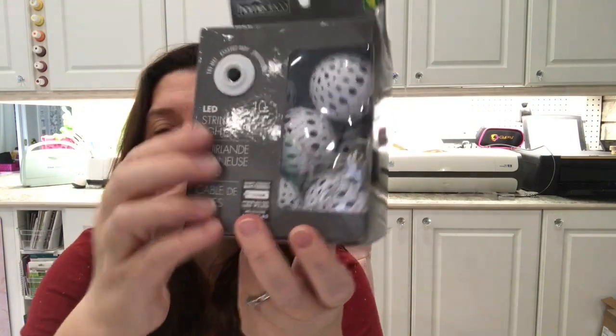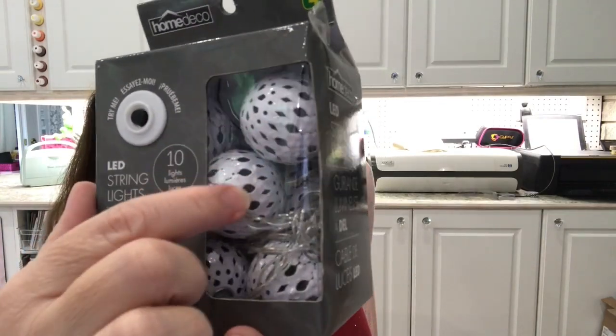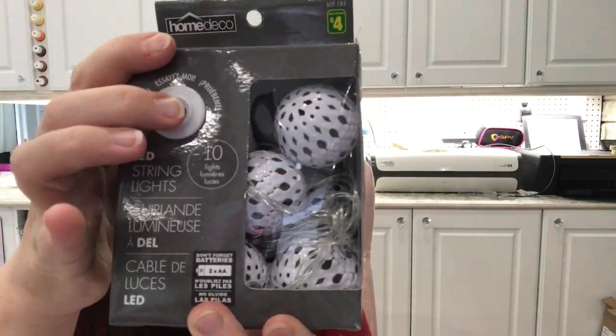And I got another $4 item, these string lights. I thought these are cute. They are these metal balls that have some cuts in them, some details, and they do light up. See that?